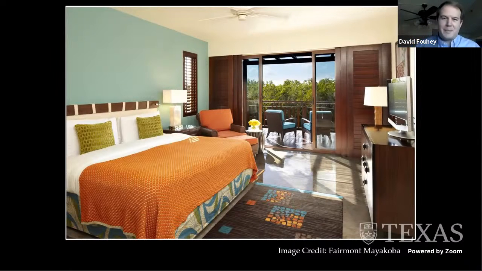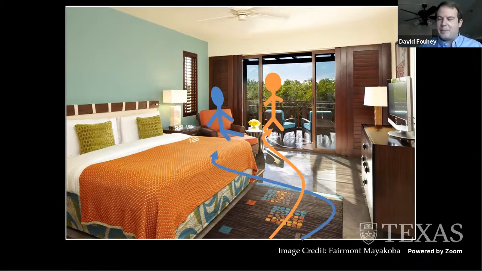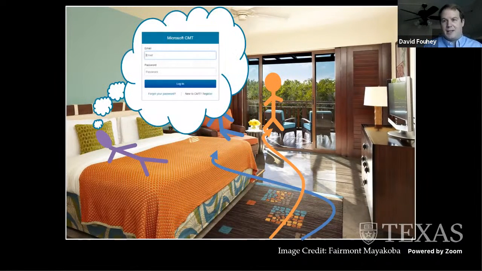So you might, for example, say, oh, I want to go outside and look at the sunshine. Here in Michigan, it just recently snowed, so this nice warmness outside is a very good thing. You can imagine you can walk out onto the porch. You might say, oh, I want to sit and read something other than my CVPR paper. And you might walk around the bed onto the floor behind this bed. You might even just say, okay, I just want to take a nap. And hopefully this talk will not cause you to take a nap. And you might hope that you don't dream about seeing Microsoft CMT, at least for a little while.